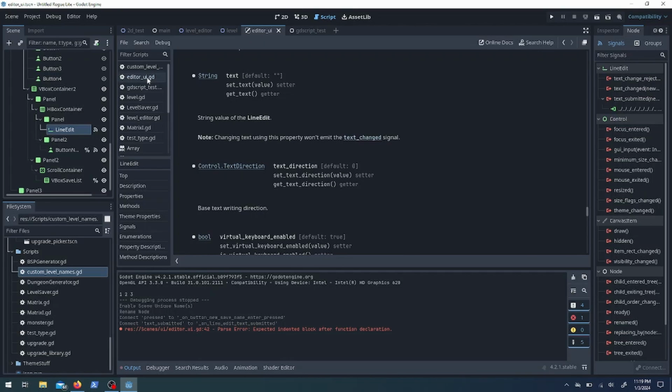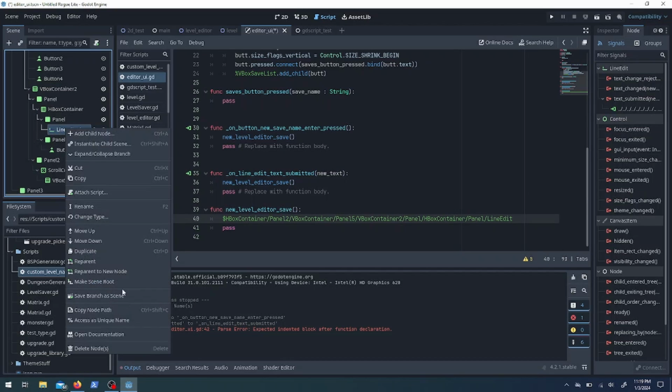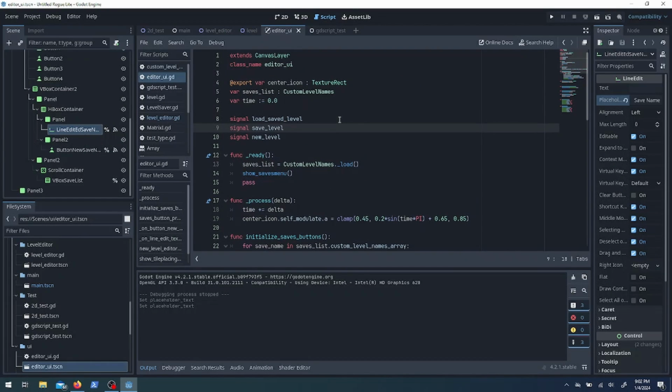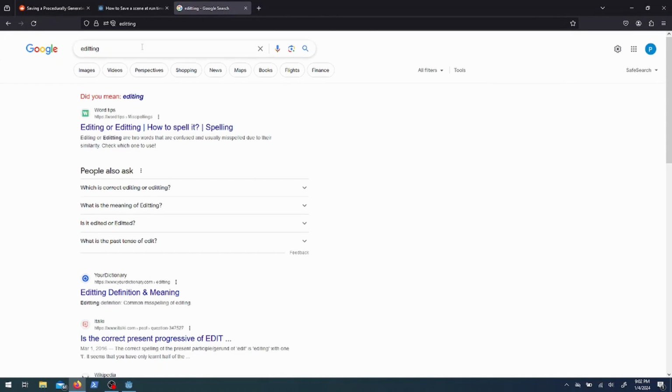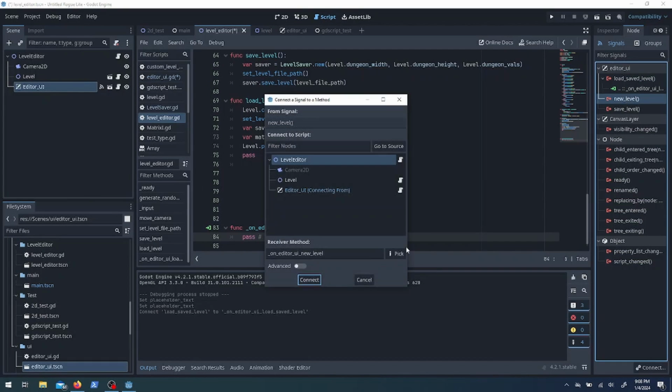Now, when my editor UI wants to tell the parent something, we need to use some signals because we don't have a reference to the parent in here. And it's also probably not a good way to do that. I think it's better to make signals to tell the parent something happened that it has to deal with. All right, let's link up those signals I just made.